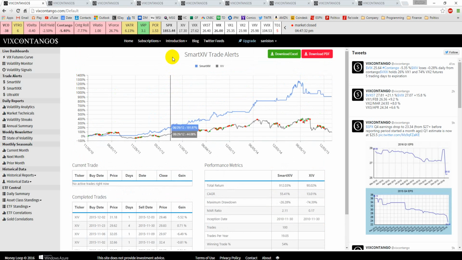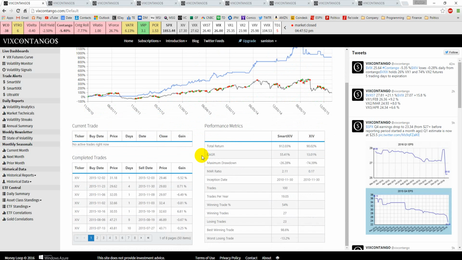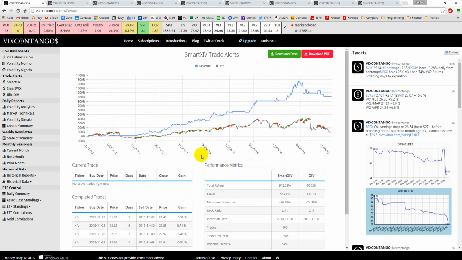So as you can see, only about half of the time does this strategy win, but when it wins, it wins big, and when it loses, it doesn't lose as much. This Smart XAV strategy was designed to only invest when volatility conditions are in good shape, when they're very positive, when contango is very high, when the conditions really favor the XAV, and it is made to be very risk averse. It uses about 6 of the indicators that we cover above, and if one of them goes into yellow, it's not in a good condition anymore, so it will sell out. So it's a very, very conservative strategy.